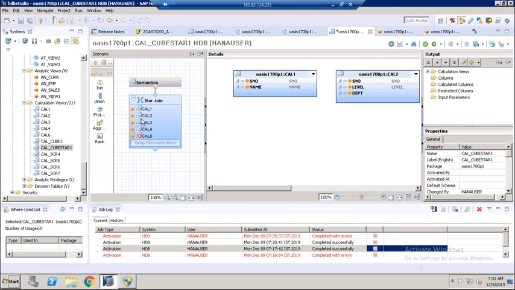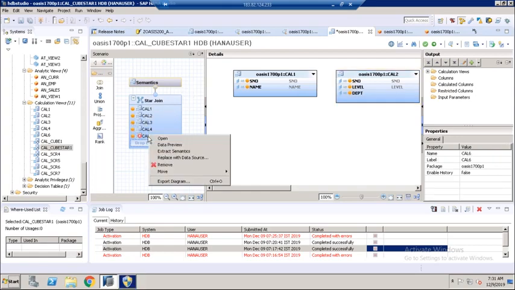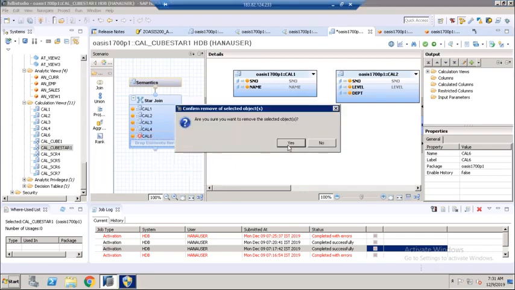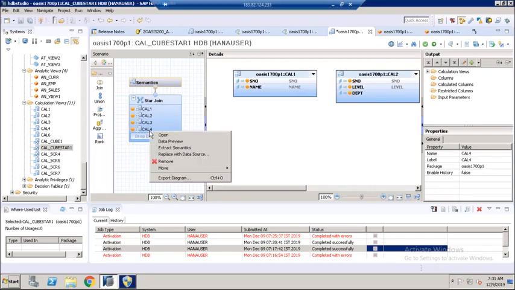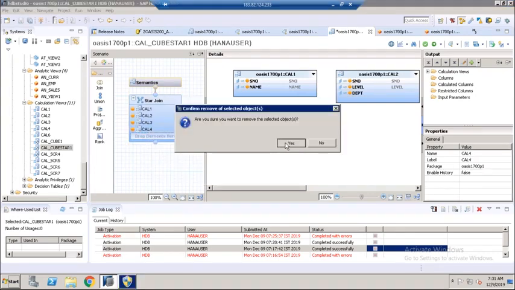It means that we cannot use calculation view with data category cube or cube with star join, but you can use space or dimension, and one or more than one can be used.